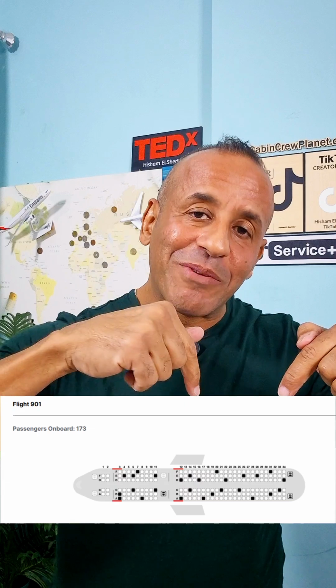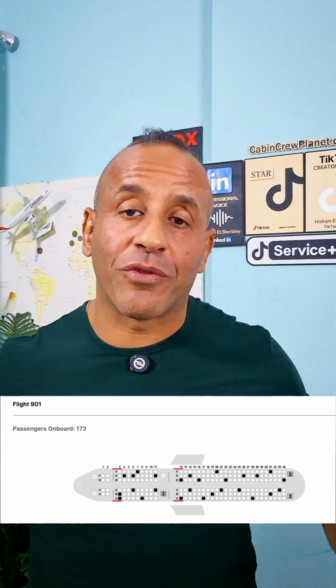Category number 3 is called the flight details. Flight details will have some information, such as how many seats on the aircraft, how many passengers on board, available seats, and other information about that particular flight. And then you have category number 4, which is called the seat plan. Seat plan, think of it like when you're booking a bus. It's like the aircraft diagram from the top, and then you can see the available seats, the empty seats, the exit rows, and so forth. And then they ask you questions. And of course, the seat plan for both flights, flights number 123 and 567. Of course, on your assessment day, you will have different flight numbers. I'm just giving you examples.